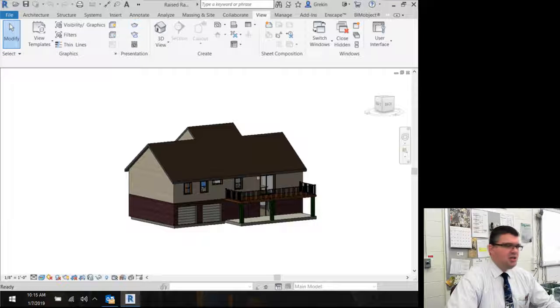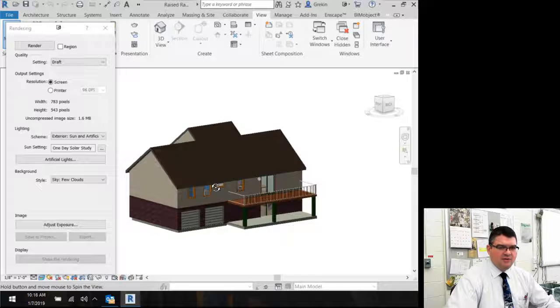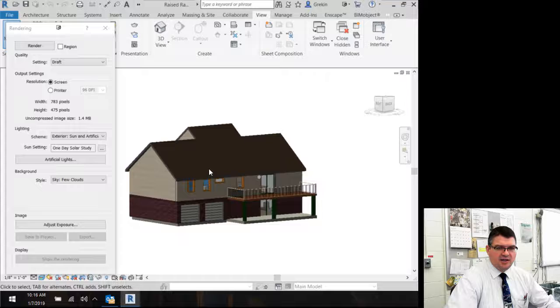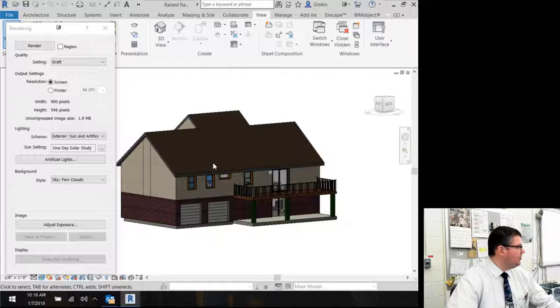So click the button and it opens up our rendering window here. Lots of options in here. This is actually a lot more powerful than it looks at first glance. The first option at the top here is quality. Now, I can move my building around a little bit still while I have that rendering options up. So I'm going to get this set up exactly the way I want it to look. Again, the window, the way that it is laid out right now, is what I'm going to create.